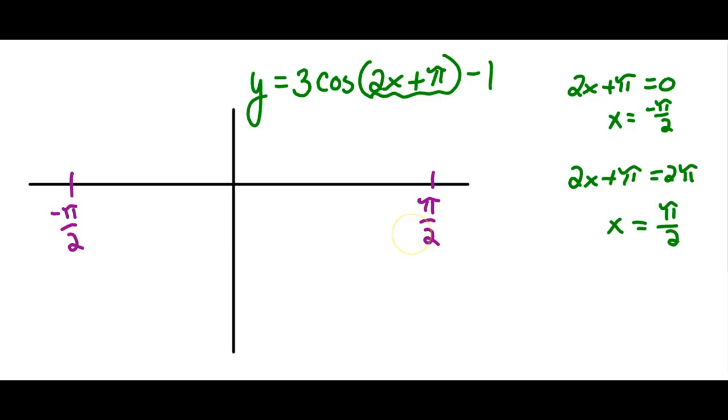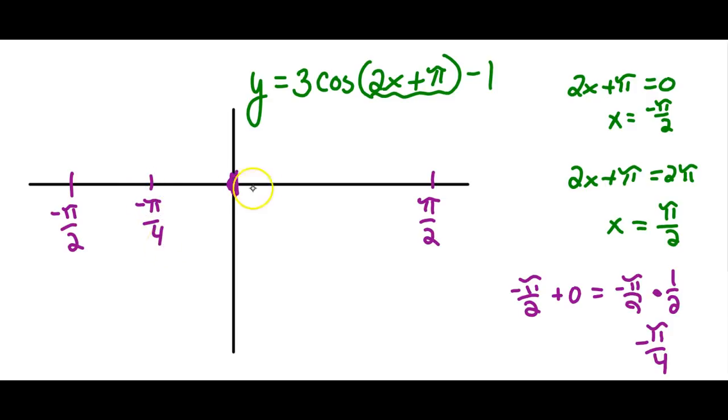Now I'm going to find the halfway point between negative pi over 2 and pi over 2. Well, add them up, and you get 0. Divide by 2, I'm right here at 0. So that's the halfway point. The halfway point between negative pi over 2 and 0 is going to be adding those two up. Well, negative pi over 2 plus 0 gives me negative pi over 2. Times by 1/2 gives me negative pi over 4. So right here, halfway between, make it negative pi over 4. Likewise, 0 plus pi over 2 is pi over 2 times 1/2 is pi over 4 right here.